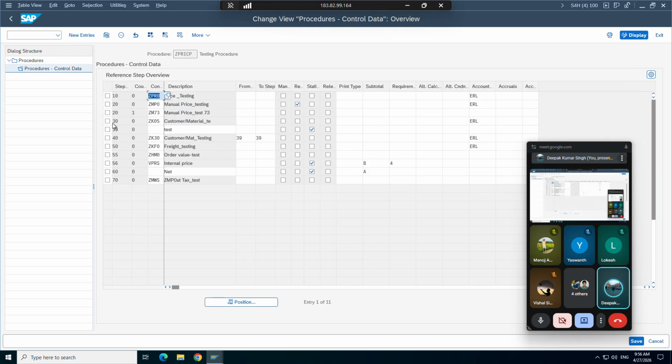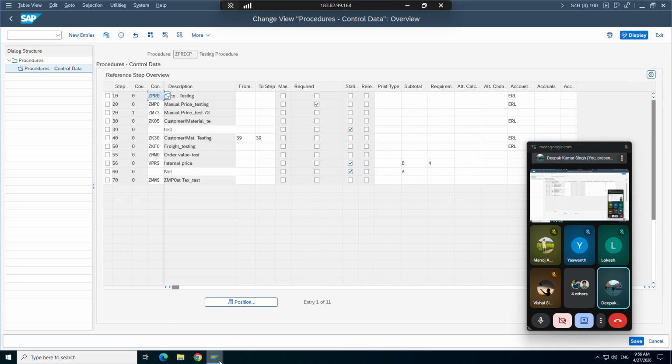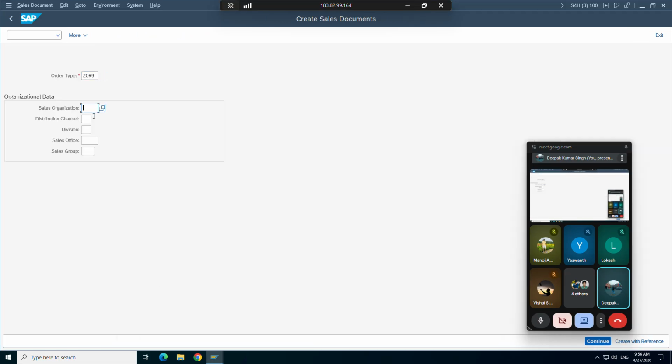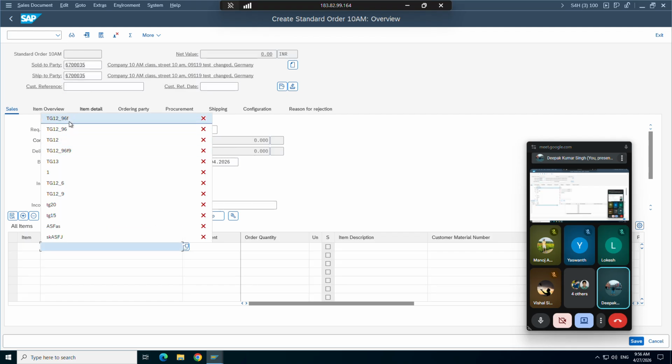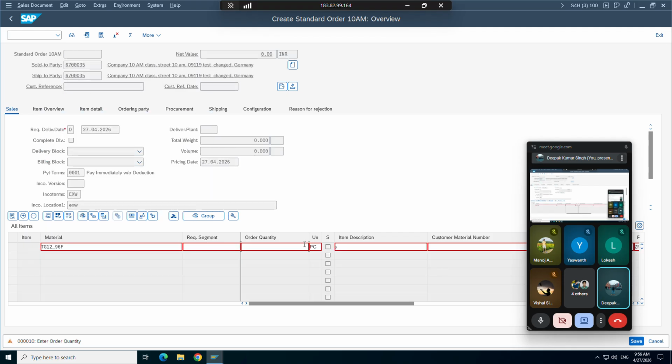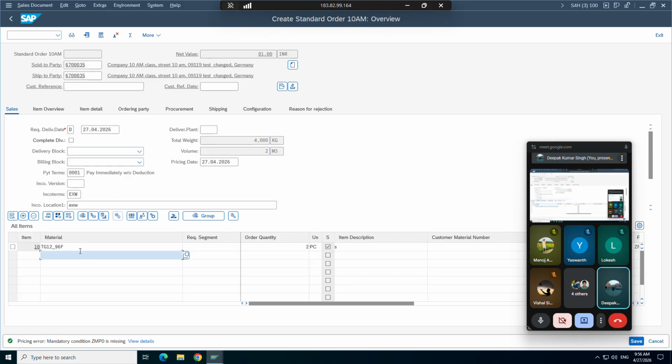Yeah. So we have marked this ZMP0 as the required entry, right? Now let's go to sales order. Let's try to create one sales order basically. Okay.